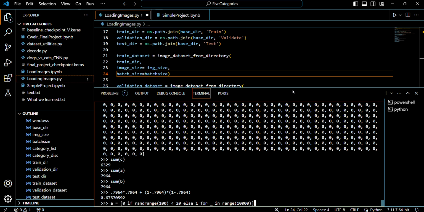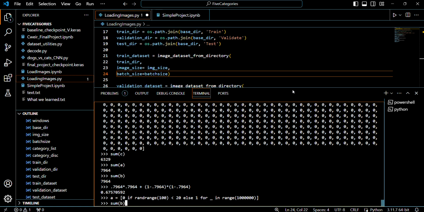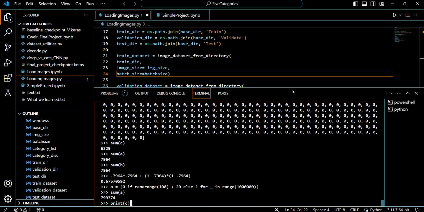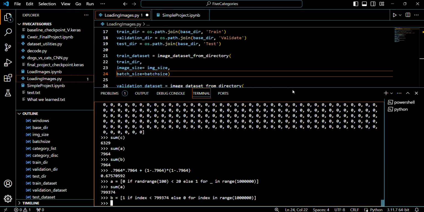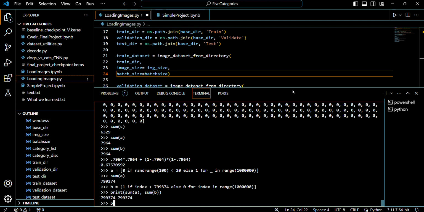Maybe just make it that much bigger. Sum of A and sum of B. Good, print.